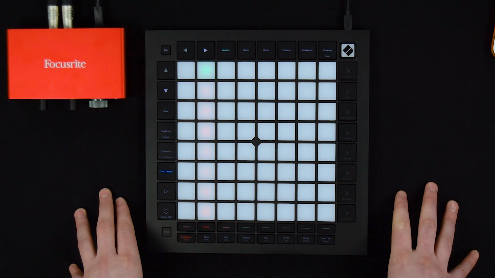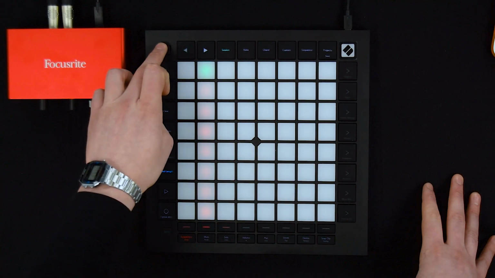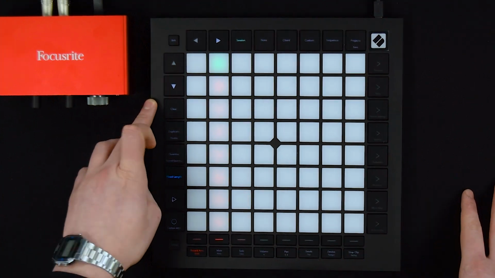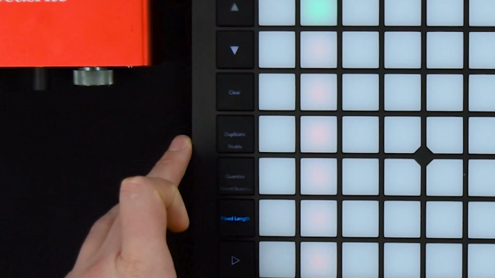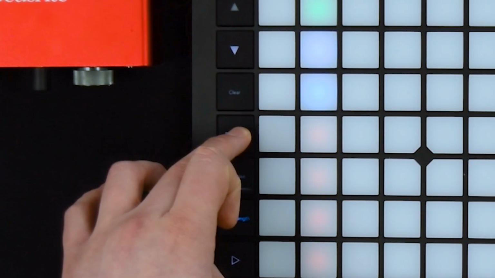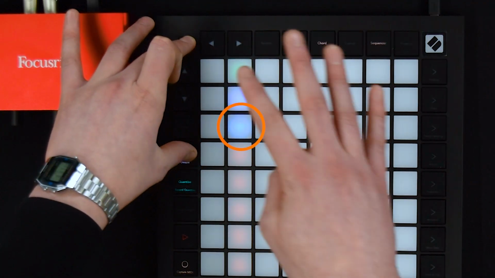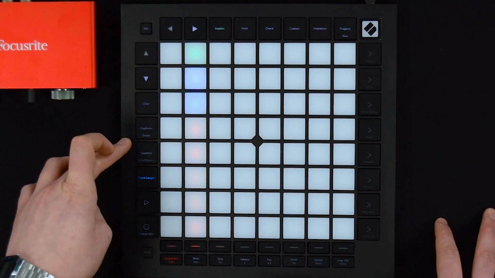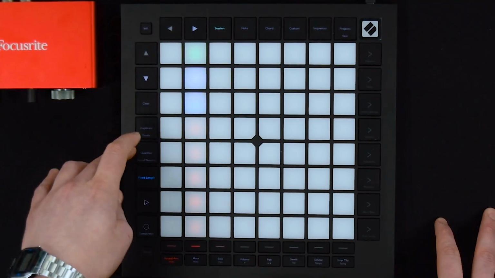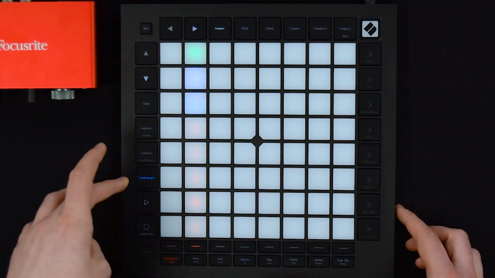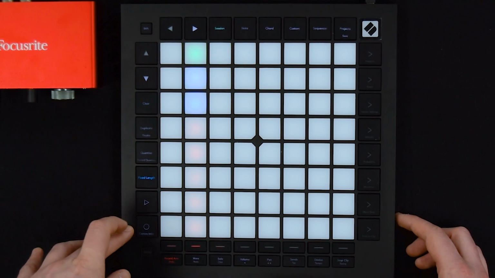As with most music tech devices, all of our functions here are doubled up with a sneaky little shift function. So we've got clear, which doesn't have a shift function, but then we have duplicate. If I press duplicate, I can duplicate a clip to another scene. But if I hold shift and duplicate, I can actually double the length of a clip. Same with quantize, I can activate record quantize, which is going to quantize as I record in, so make sure that nothing is out of time. We have fixed length, and then play and record.